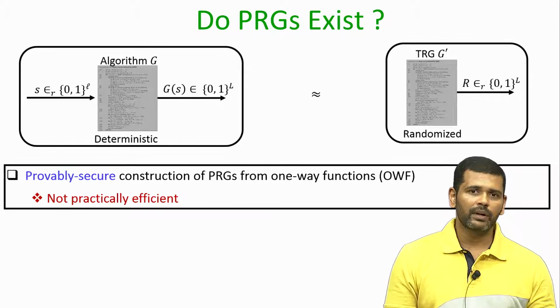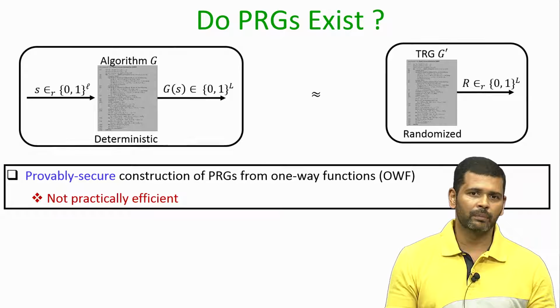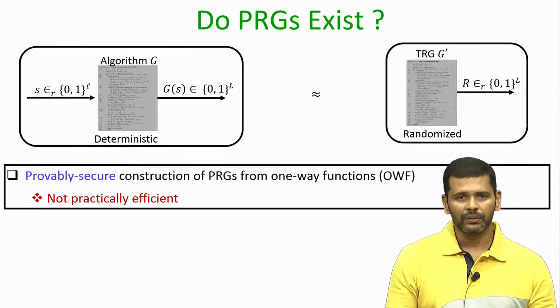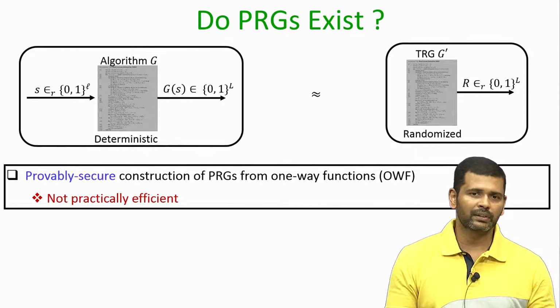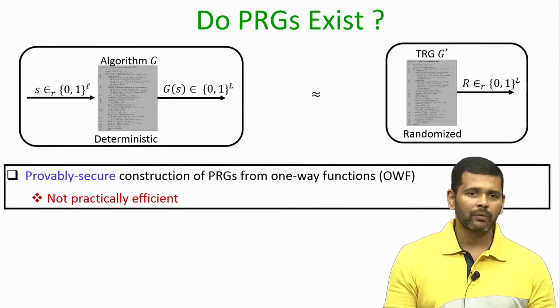So, it turns out that there are two ways to design PRGs. The first way is provably secure constructions of PRGs from one way function. When I say provably secure, I mean that for the constructions that we give using one way function, we give a proof that indeed the construction is a PRG, in the sense that there exists no polynomial time distinguisher which can distinguish the outcome of the resultant PRG from the corresponding true random number generator. Unfortunately, we cannot use them in practice because the amount of computation involved in the resultant construction is several orders of magnitude too high.